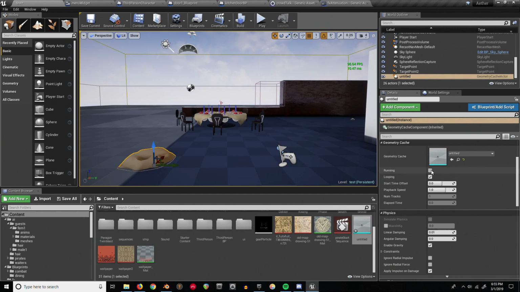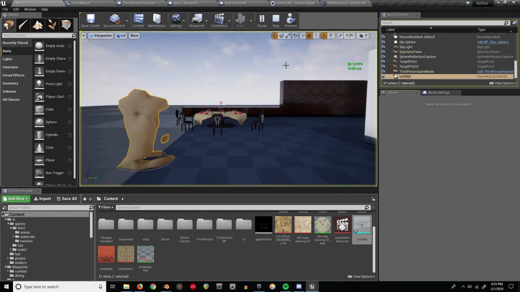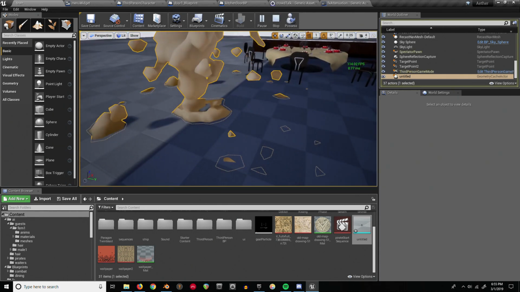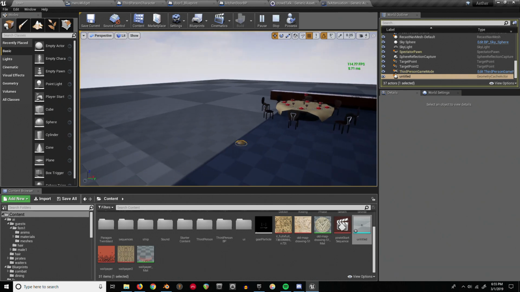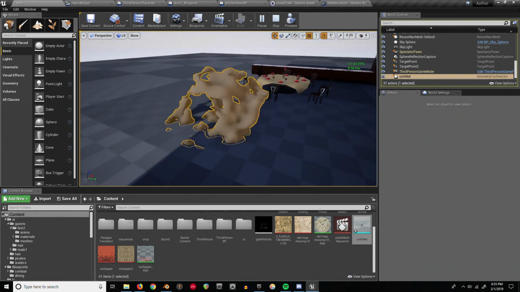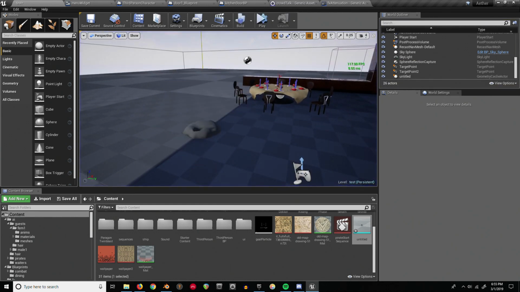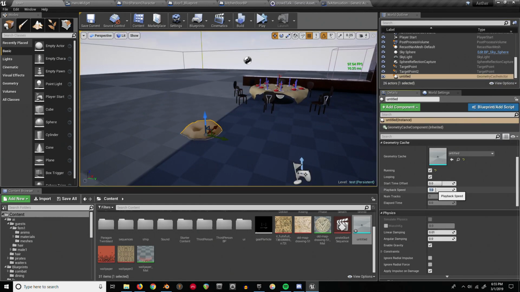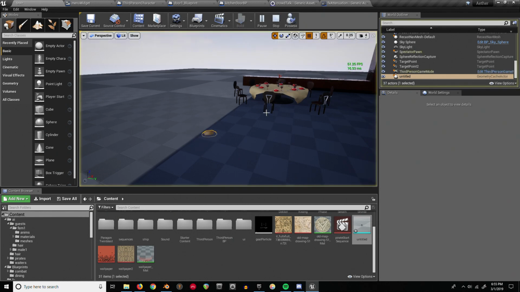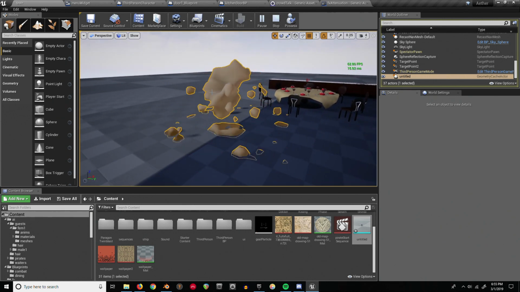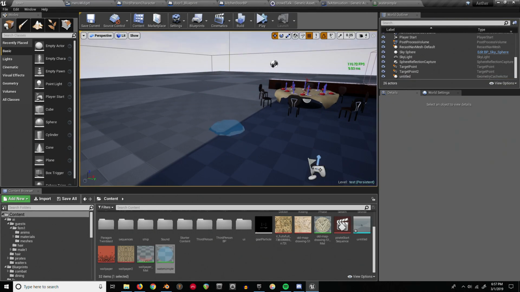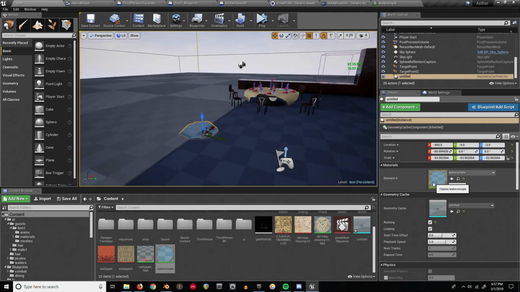Okay. You can set it to loop if you want. You can set it to automatically run, or you can run it from blueprints. Let's simulate. And there we go. So now we've got a little fountain animation going. You can also make it run backwards if you want. If you were doing something you had to simulate the other way, but you wanted it to run the other way once you were looking at it. Like that.